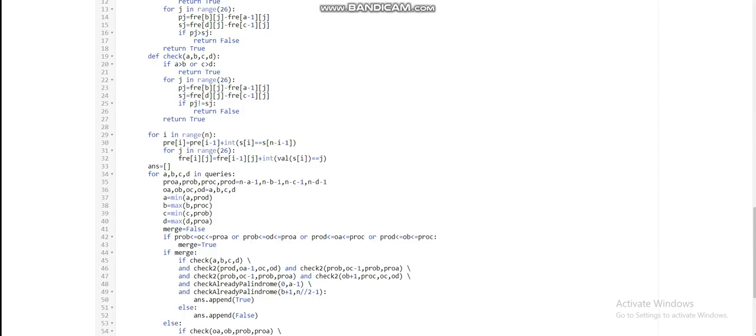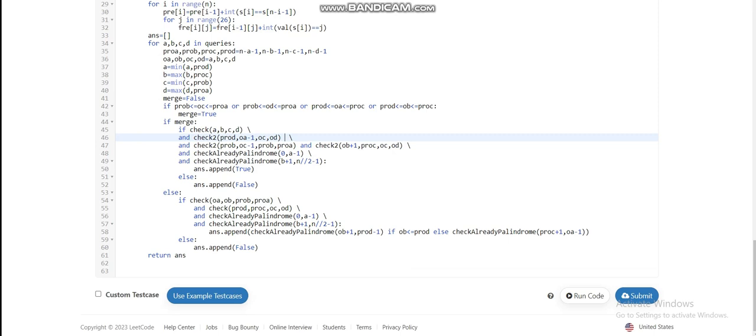I think these two cases are the same, so let me remove this, and B plus 1 to PC, right? So those are the 4 cases. And we are also considering check already palindrome from 0 to A minus 1 and B plus 1 to N by 2 minus 1. If all the conditions are satisfied, then the answer will be true, else the answer will be false.